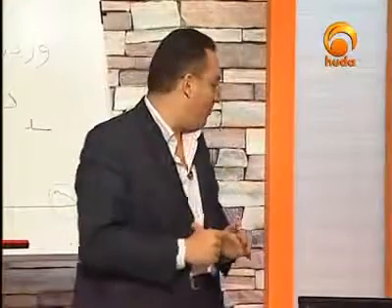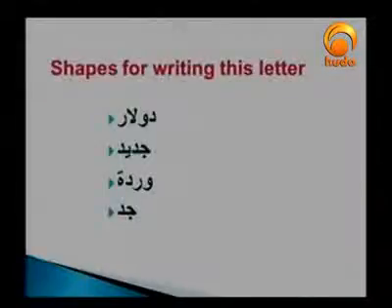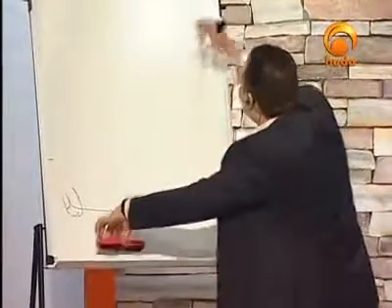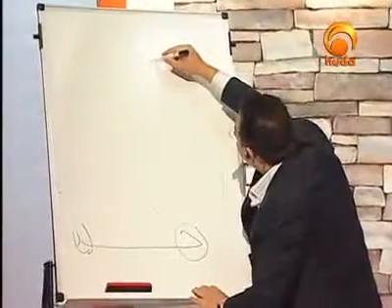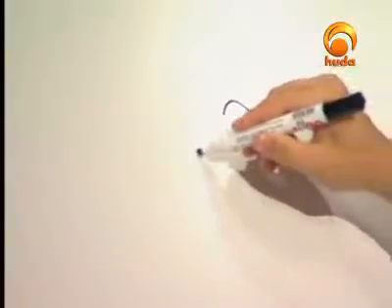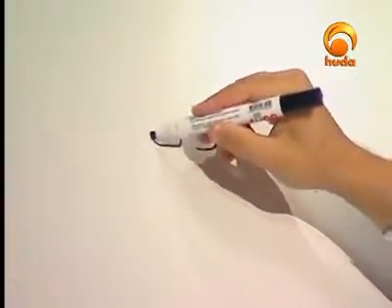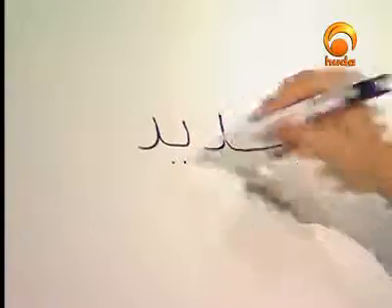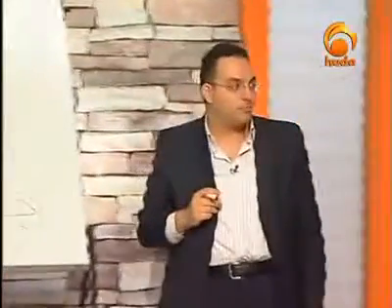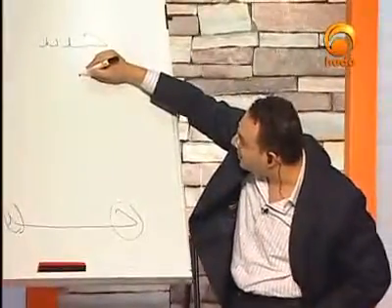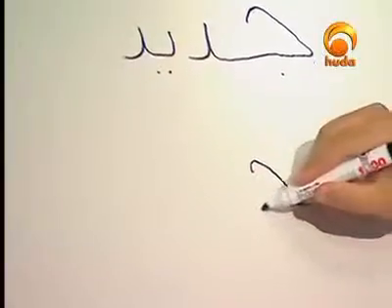Now let's move on to the final position, which is Jad, grandfather. I would like to write that here in this way, and please follow me in writing it. I would like to see all your writings, please. Are you ready? Okay. Here it is. Jim with a small hook. We're making dal, and then we are making another da here. Is it Jadid or Jad? I'm sorry, this is Jadid. Let me now write Jad. It's very easy, just the first part of Jadid.